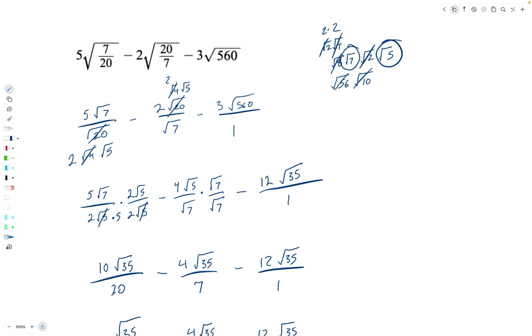So you had 8, which is 2 and 4, times 7, that's 56. And then 2 times 5, that's 10, right? So you had this 2 and this 2 made a 2. Square root of 4 made a 2. 2 times 2 is 4. Then you had a remainder of square root of 7 and square root of 5. So 4 times square root of 35. This was a 3, so 4 times 3 is 12, square root of 35. All right, we got there.